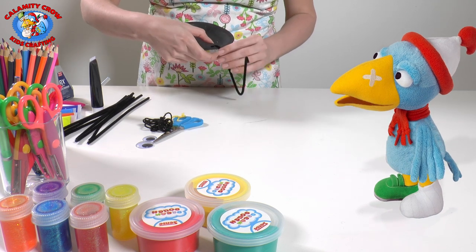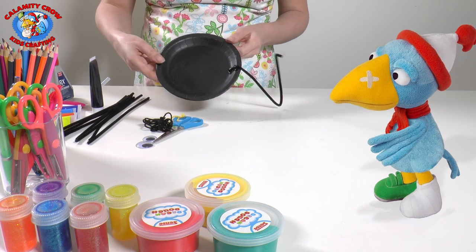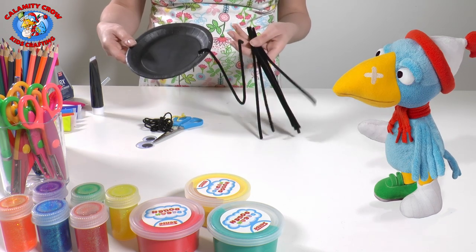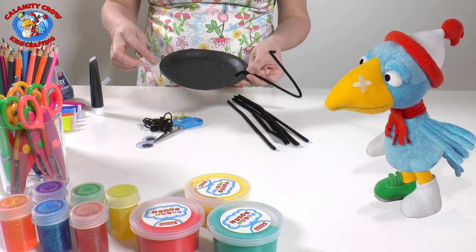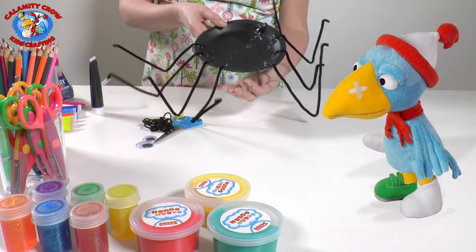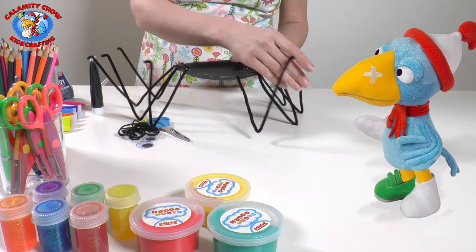There. Beautiful! Then just do the same with the rest of the legs. This is so much fun! Four legs on each side. Here. And here. All right! Once the glue has dried, it should look something like this. Classy! Eight beautiful legs. Yes!